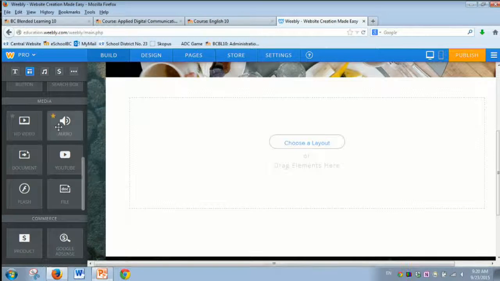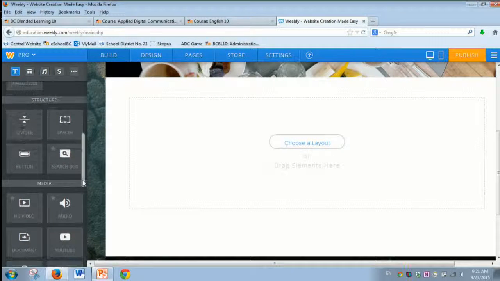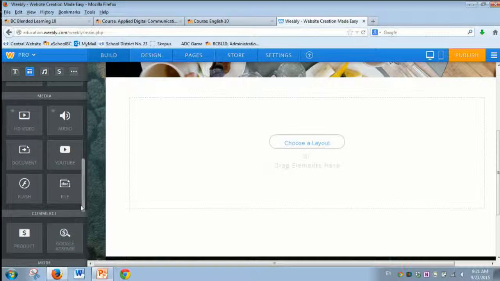Make sure you're on your English page. Then along the left-hand tab, you'll notice, probably right with you, it will be up high at the basic elements, right? You need to scroll down until you see the media, okay? The media tabs. And then there's an HD video, okay?